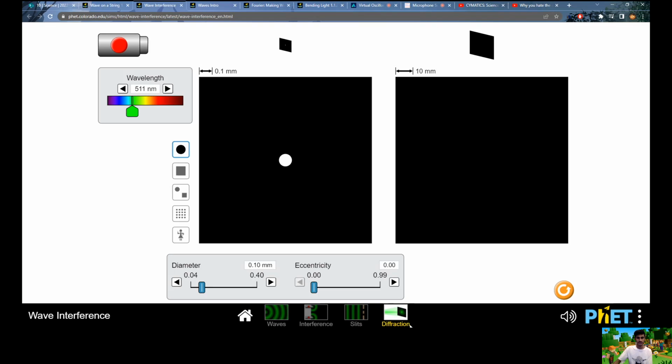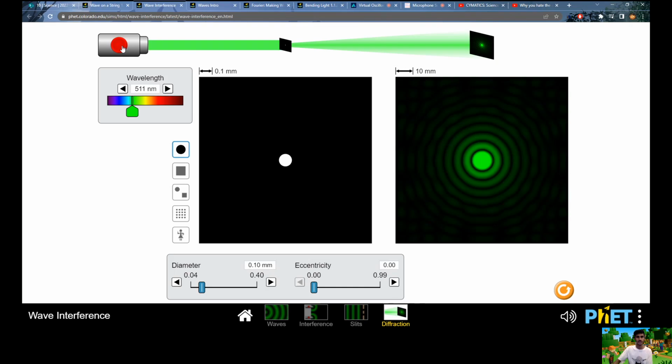The diffraction experiment itself, on the last tab, uses light. So here I'm going to shine a red beam through a narrow slit. This is what you would observe if you had to do this in real life. What you see on the right-hand side is the pattern that comes out on the screen, which looks like some circular rings. We call them fringes. What I do want you to pay attention to is how you have a bright spot right in the center, a dark line, another bright line, dark line, and so on, that fade away as you go further away.